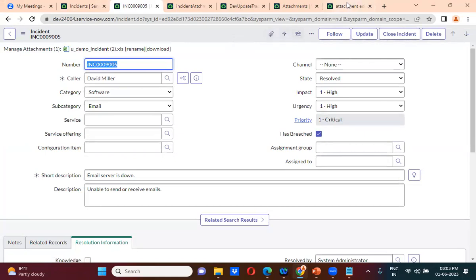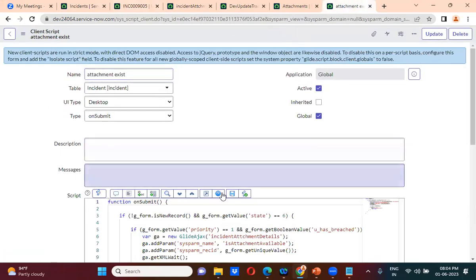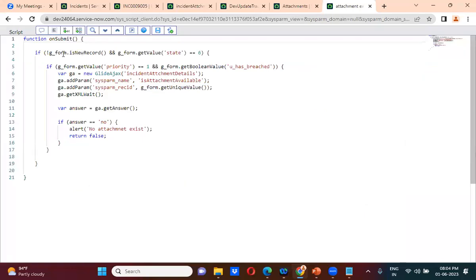So first we will understand one by one, line by line. First, I have checked whether this is a new record or existing record. If it is an existing record and state is resolved, that is the first condition. Second condition, if the priority is critical and has breached is true. Okay.